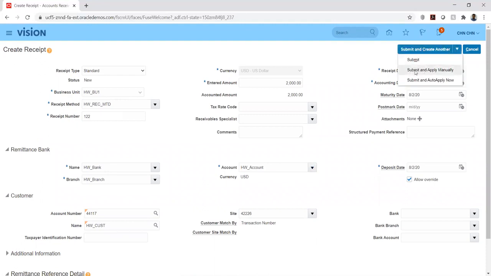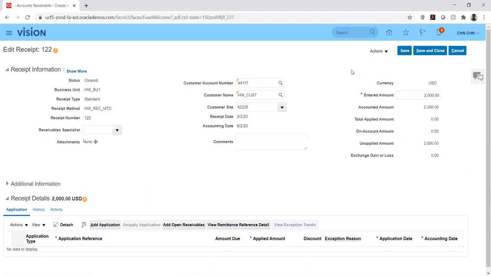The next step is I'll click submit and apply manually. Now we have created the receipt. Against this receipt, we will have to apply a particular invoice. If we are not applying a particular invoice, this will go as an unapplied receipt. Here you can see the entered amount, the accounted amount, and the total applied amount.